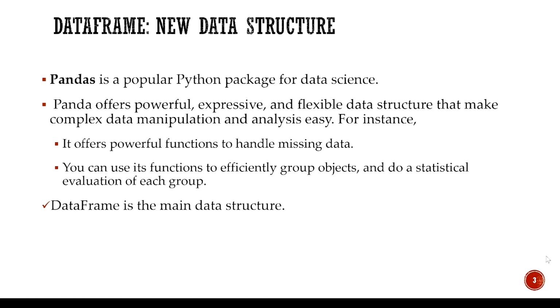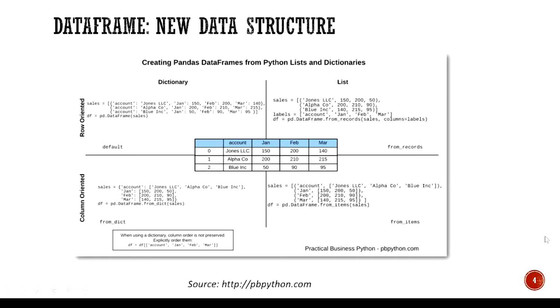DataFrame is the main data structure when we are working with this library. In this slide, you can see a table with 4 columns and 3 rows. We can use both a list and a dictionary to organize the data, and you see both of them here. On the left side is the dictionary, and on the right side is the list. Under dictionary, you can see that each row is saved in a dictionary and the variable is a list. So you have a list which has several dictionaries, and each dictionary represents one row in this table.